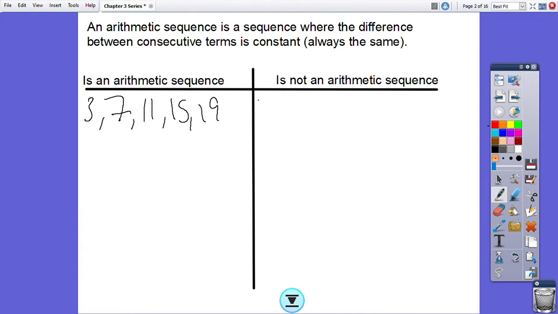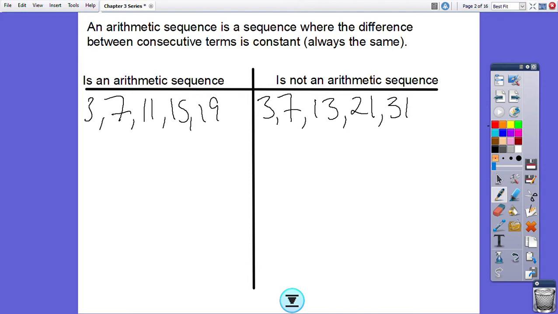If we started off with 3 and 7, but then we went to 13 and then 21 and then 31, you would have something where the difference isn't constant. The second difference is. If you remember back to your GCSE, this was a quadratic sequence, because the second difference is constant, but that certainly is not an arithmetic sequence.